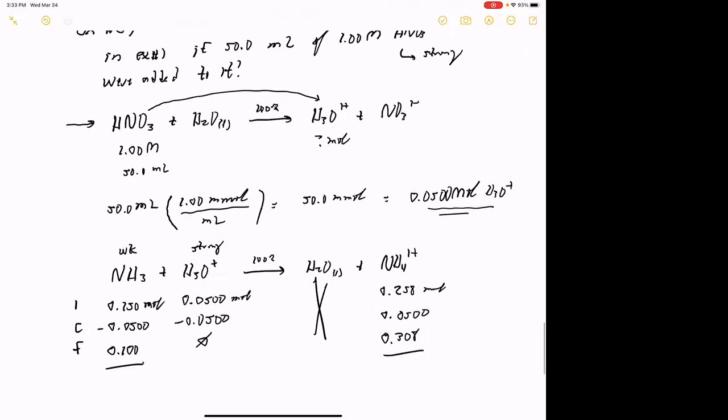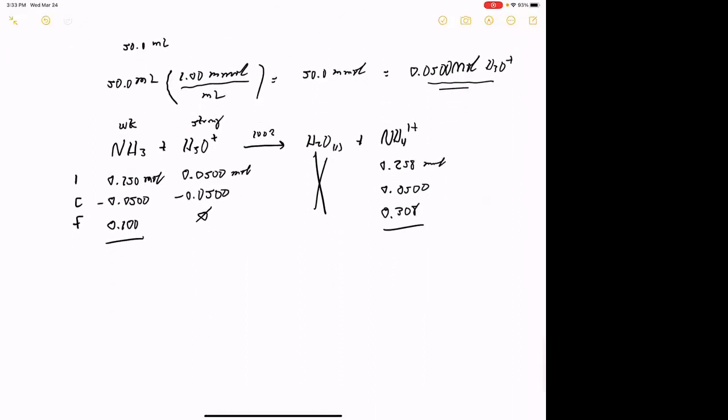But essentially what's happening here is we want to set up the reaction between the base part of the buffer, which is the ammonia, and the strong acid we're adding, which is the hydronium that comes from the dissociation of the nitric acid. Of course, you can write that as a standard Bronsted-Lowry acid-base reaction where the strong acid donates a proton to the base. So you're going to make water and you're going to make ammonium ion. Now, we said this reaction goes 100% to the right. Why is that? Well, it's because we have a weak base reacting with a strong acid. So remember, weak plus strong goes 100% to the right. It's because that reaction has a very large K. In fact, it's 1 over the Ka for the ammonium ion.